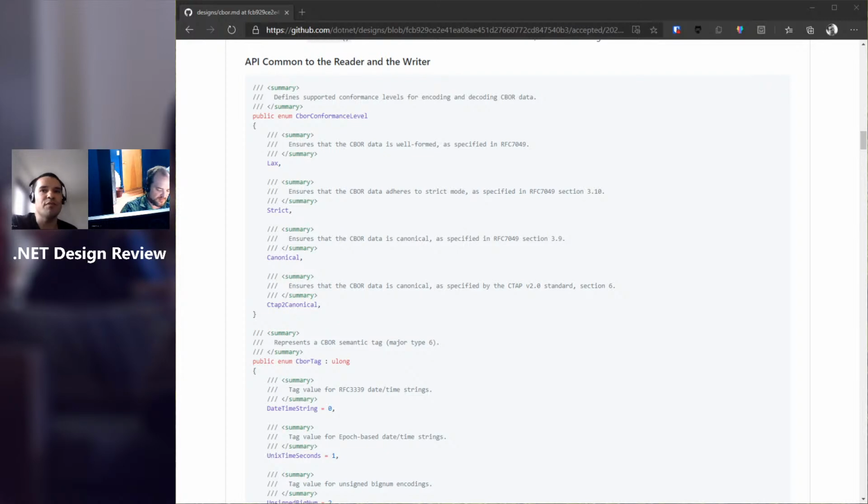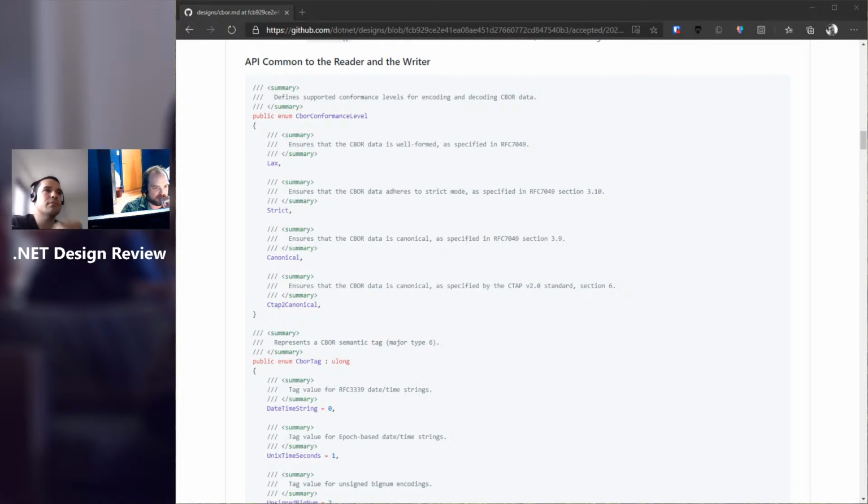That is also the default conformance level. So whenever you don't pass any arguments in either the reader or the writer pertaining to conformance, that will be the default. Strict for Seaboard spec strict mode, canonical for Seaboard spec canonical mode, and then you have CTAP2 canonical for the canonical mode as defined in the CTAP v2 spec.